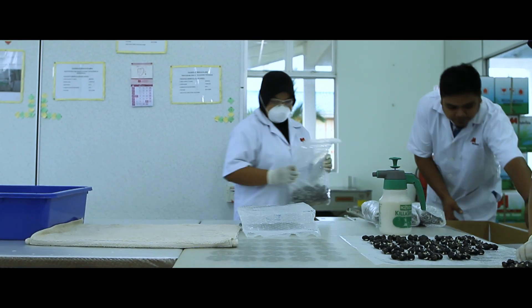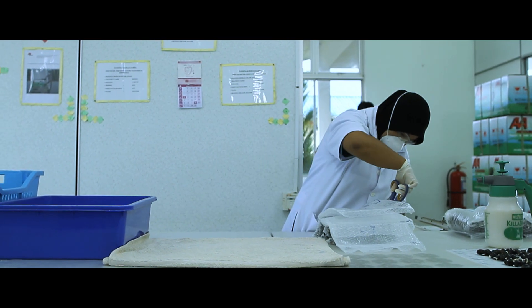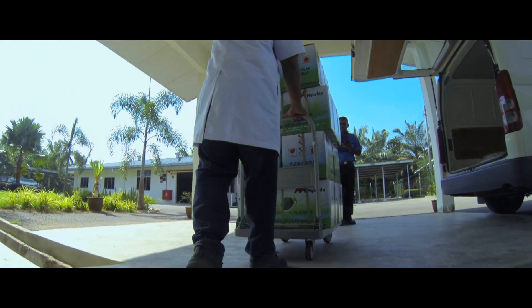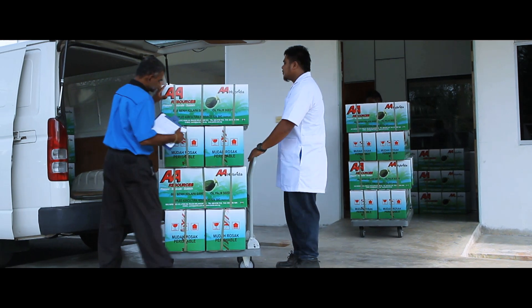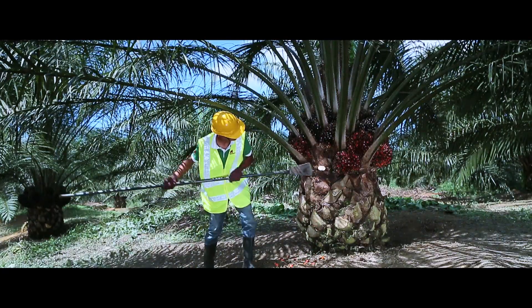Our final process is to treat against pest and disease. This occurs in a certified phytosanitary treatment room, ensuring that our treated germinated seeds comply with all mandatory phytosanitary requirements, both local and foreign. The finished products are now ready to be delivered to customers for them to enjoy the high-yield and oil-rich fruits of AA Hybrida 1S.